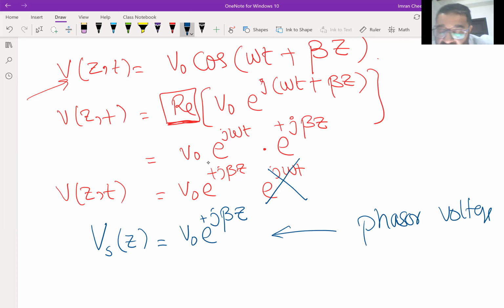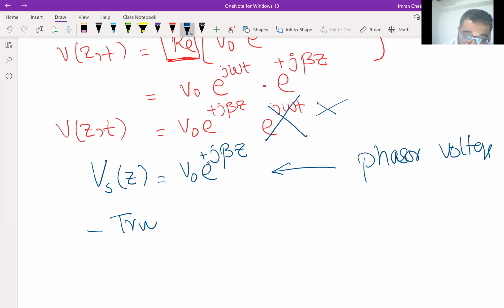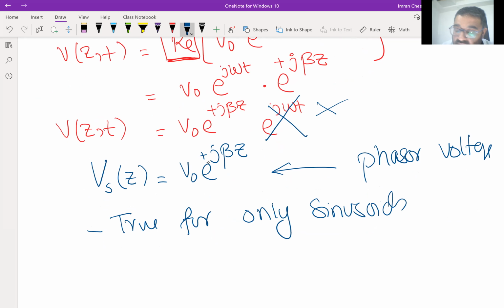Why do I drop e^(j omega t)? Because once you put the source on a transmission line, in all likelihood, because it is a linear system, the frequency would not change. The frequency is fixed. I'm talking about temporal frequency. This would stay the same. So we can say, okay, let's drop this e^(j omega t) and just deal with the spatial frequency. Time dependence is there, temporal frequency is there, but let's drop that from the mathematical analysis. And this is known as the phasor analysis. And basically, this is true for only sinusoids. Don't mess this up. Only sinusoids.